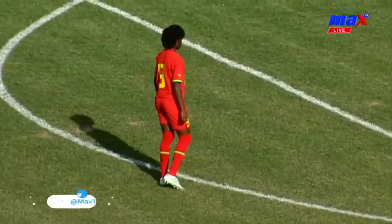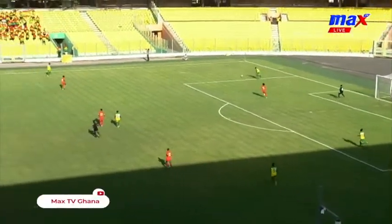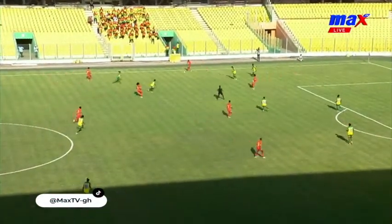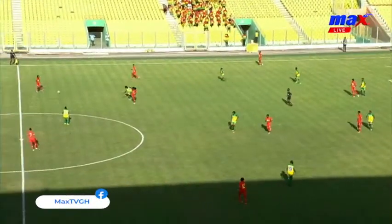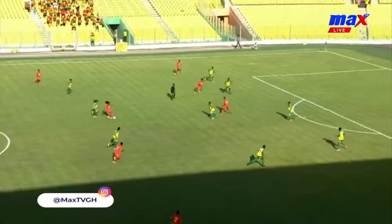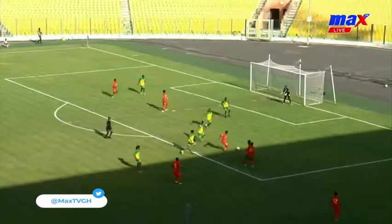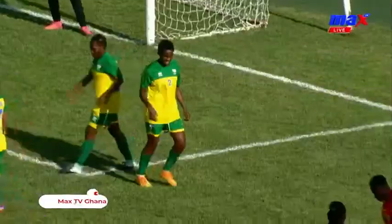Goal kick. And if you look at the tremendous and incredible performance of Ghana's Black Queens in 6 games under coach Nora Hopton, they've scored 21 goals, and they haven't conceded any goal at all. That tells you how defensively good they are. They keep scoring, but never concede. Evelyn Bedu for Ghana. Priscilla Adubia sent it back to Evelyn, but the attempt is well blocked. And that was a very committed one from Lydia of Rwanda.